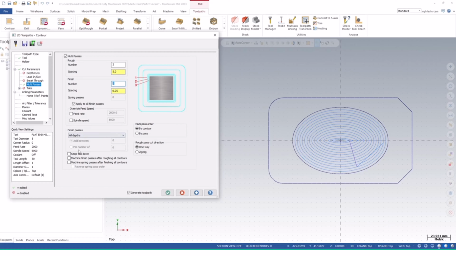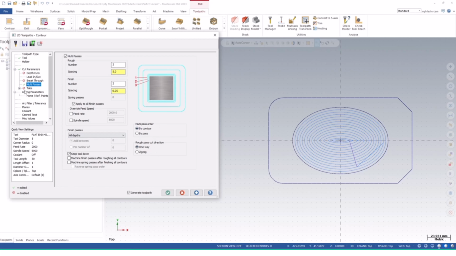Okay, so keep tool down, it will keep the tool down always, and if we are going to perform this in a single way, it will do it in a single way, and if we are going to make it in a zigzag way like this, it will perform that.